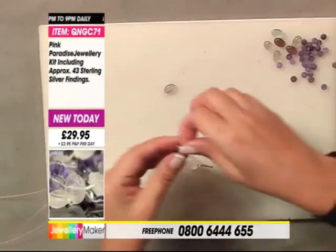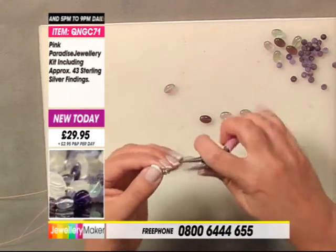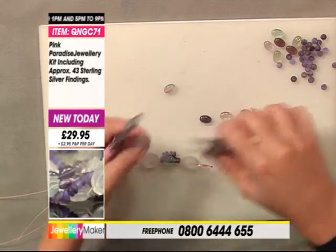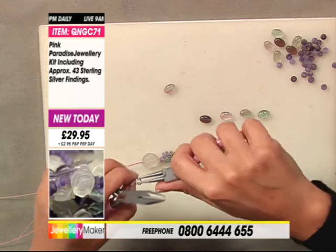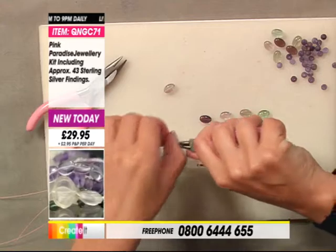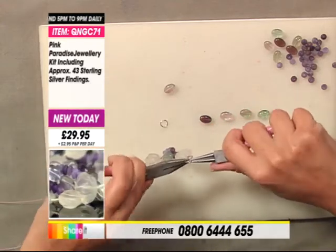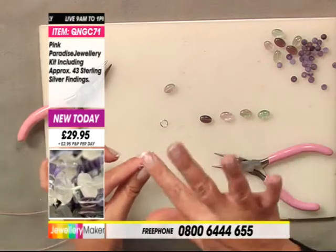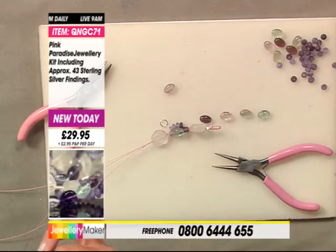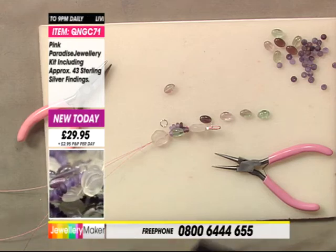And then with one of the jump rings and some pliers, open one of my jump rings. These are nice and big as well. Very exciting to find that you've got these jump rings because they're very versatile. So open that up, pop that on there, and then you take your ribbon and your ribbon will pass through there. And I've just used one strand of ribbon, which is doubled up on itself, but you could use multiple strands of ribbon as well. You could plait it.